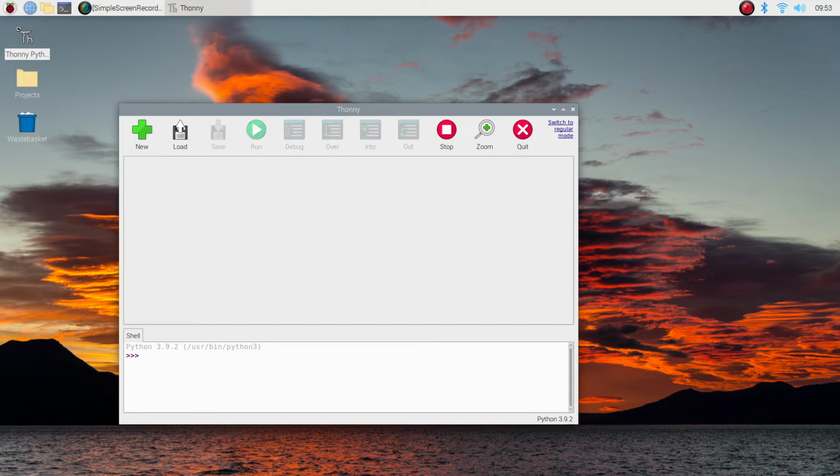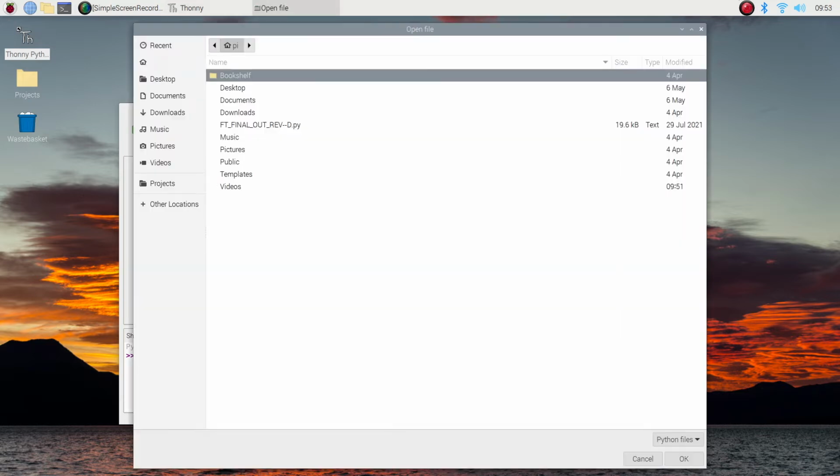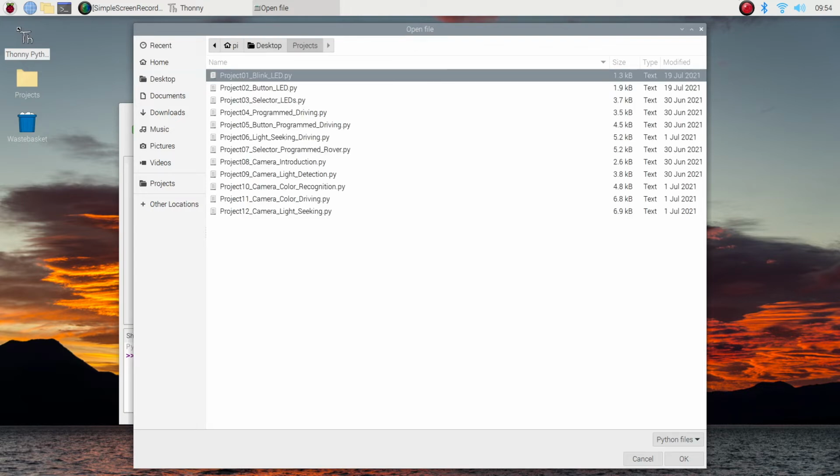Since we have the sample programs available, we're going to use the Load button, and when we click that, it's going to ask us, where do you want to open the file from? And it defaults to the bookshelf, but we can see our projects folder is on our desktop. So I'm going to double click on the desktop icon and then double click on projects, and there I see my project. So if I wanted to open project 1 while it's selected, I could either double click on it or come down and click OK in this bottom right hand corner.